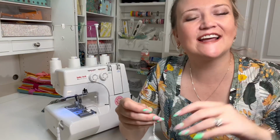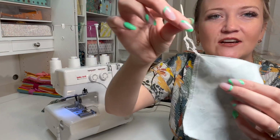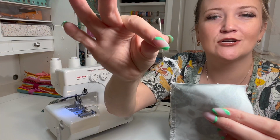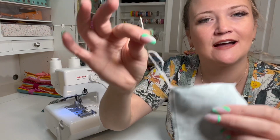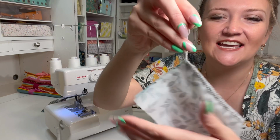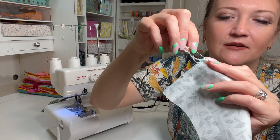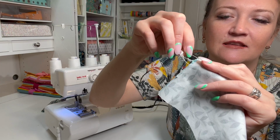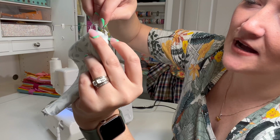The fourth way that I like to finish off your serger tails is I just thread the tail through a large embroidery needle. So I just pick the one that I have with the biggest eye so that it's easy to thread it through. And then I just take it and I'm going to thread it back through. So we're going backwards, back through the stitching that we just did on the fabric. Let me see if I can do this while showing you guys.